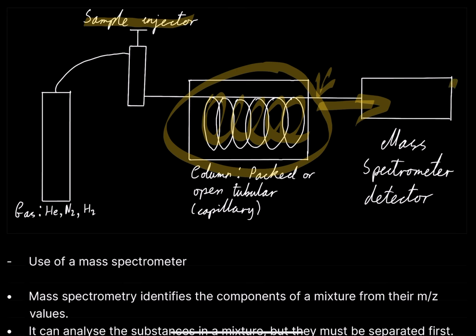And then once it reaches the end of the detector, if you want to know about mass spectrometry, I'll try to remember to leave a link in the description to that video. It will usually have a very high mass to charge ratio, and you'll be able to detect that here if it isn't already obvious by the elution time.